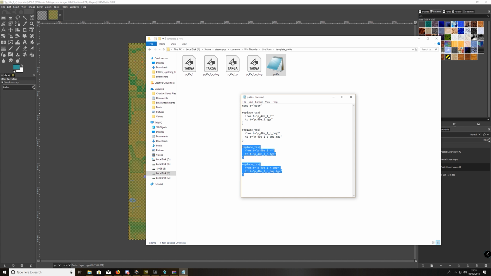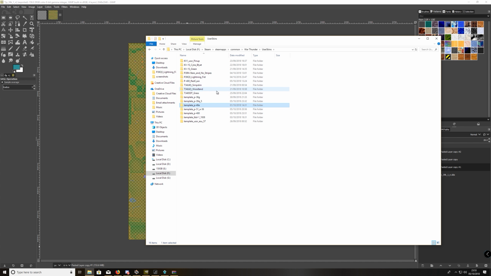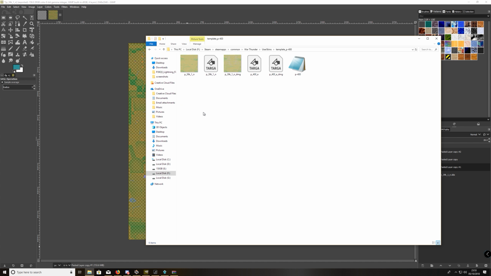So we just copy this, and if you don't already have a file from a previous attempt at playing with the normal, then you can always pause the video and read and put it in the file that you've created in the temporary file for the P400.